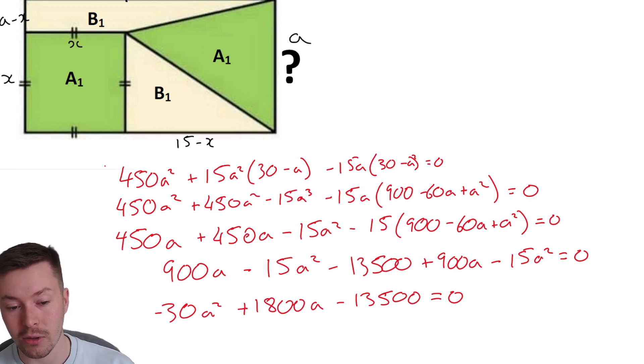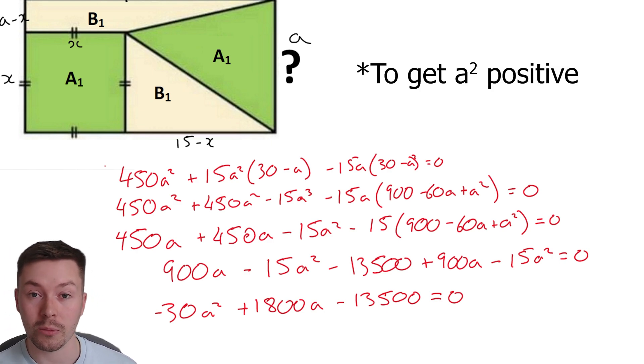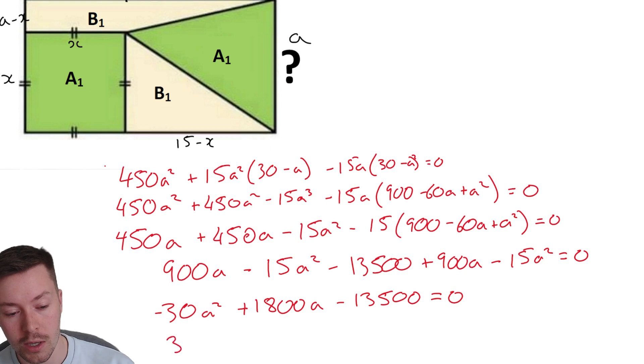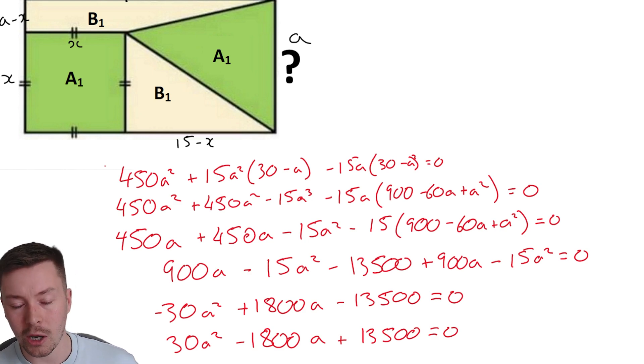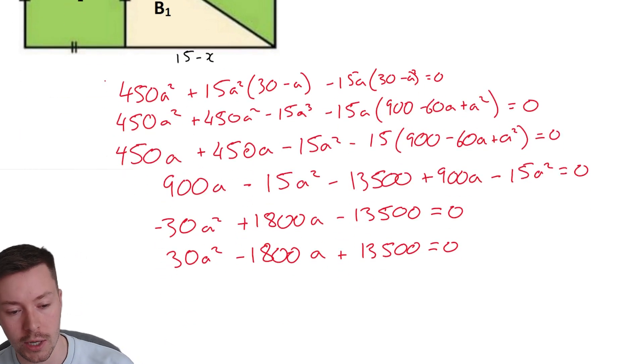Tidying all of that up, what we get is minus 30 A squared, and then we get plus 1800 A minus 13,500 equals zero. I'm going to times everything by negative one, just to get everything positive, or essentially move everything from the left-hand side of my equals to my right, same thing. It's going to give me 30 A squared minus 1800 A minus, or plus, sorry, 13,500 equals zero. Now, I said we could divide everything by 15. Turns out we can actually divide everything by 30 here, and that's something that I want to check because I've got 30 in front of my A squared. So 30 is 60 minus 60 A, and then plus 13,500 divided by 30 is 450, and that is equal to zero.